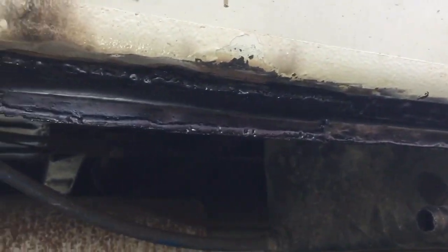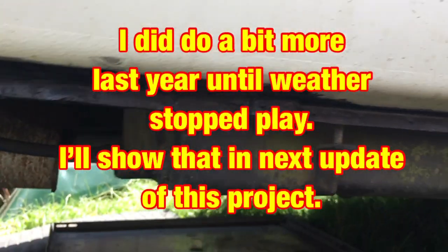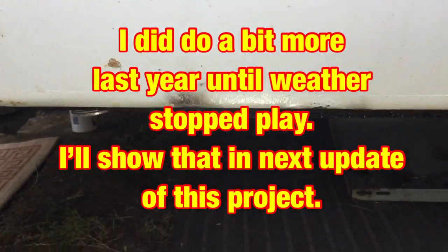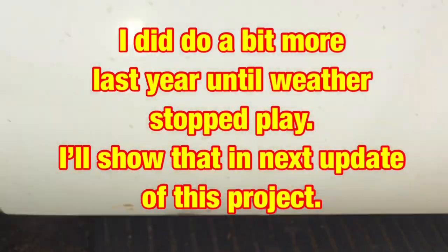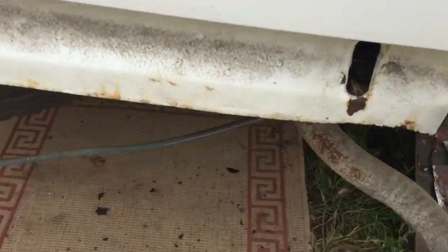So my aim is to get the underneath done, the seals done, so they're looking tidy, and then get it on the road, and then worry about the other bodywork bits afterwards. So yeah, I'll show you when I've moved on a little bit more. But yeah, we are getting there.